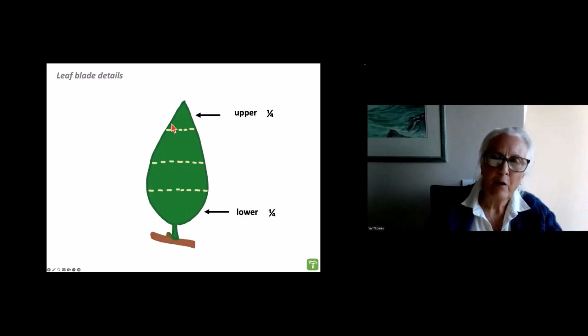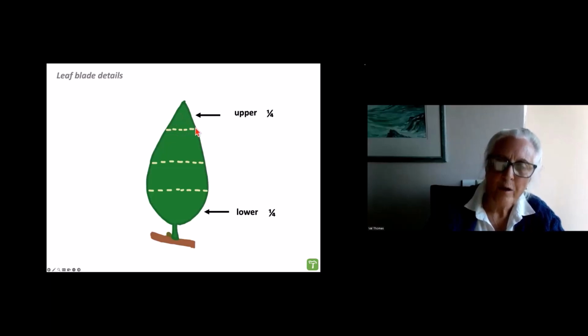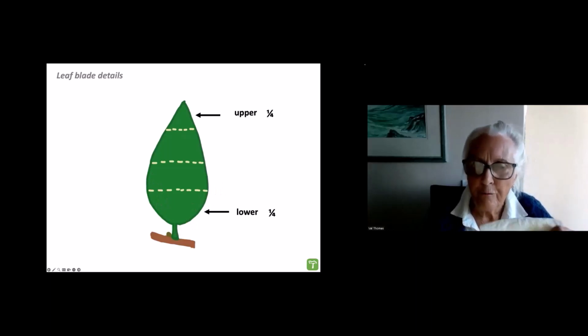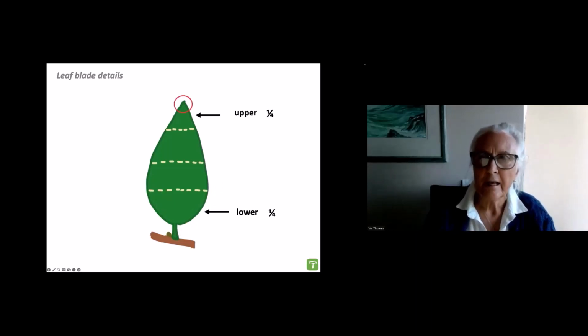And these can be very, very different shapes. They could be rounded, they could be halfway rounded, halfway pointed, or it could actually be flat. Same in this, it could be like a heart shape, it could be much more tapering. And all of those are vital bits of information that you can enter into the app. Now, one thing we want to be clear about is don't confuse the upper quarter with the actual tip.